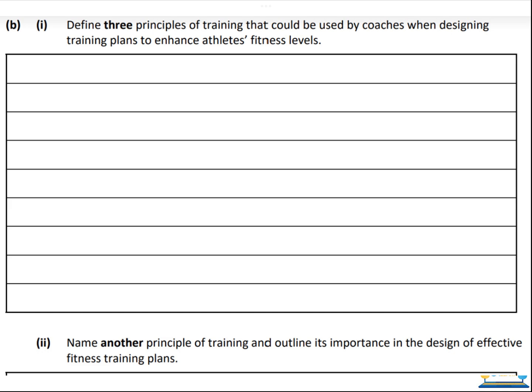And then maybe just provide a short little example of how a coach might consider one of or each of those three when they're designing a training plan to enhance an athlete's fitness level. So you can use a sport in your example, or you can keep it general and just talk about what a coach needs to consider.